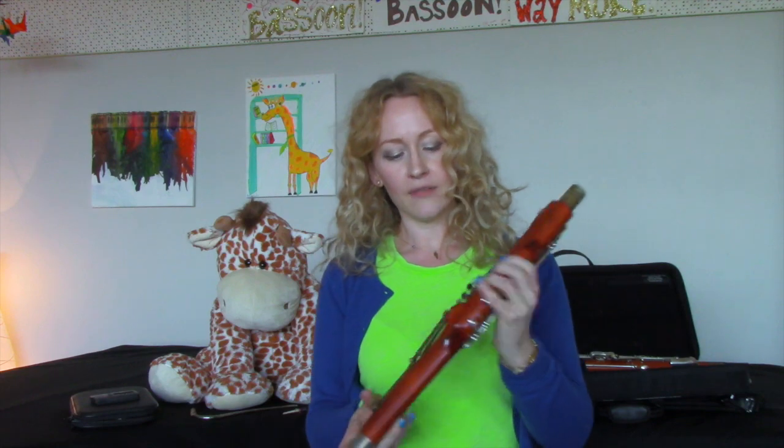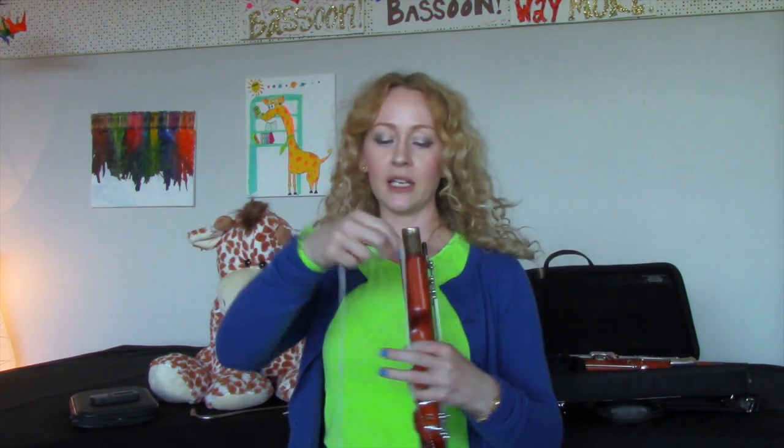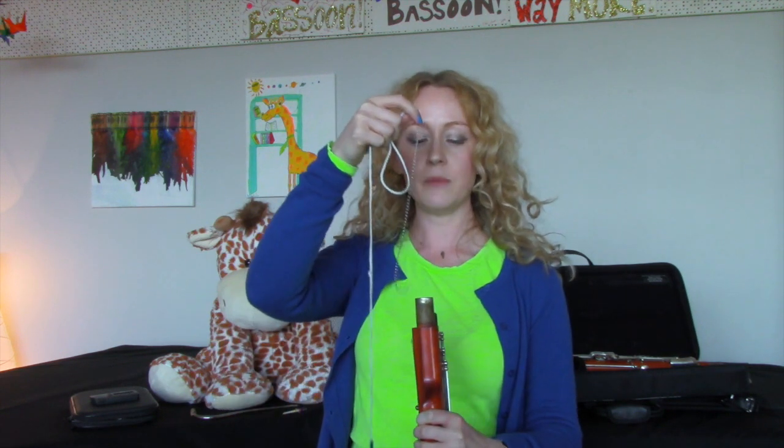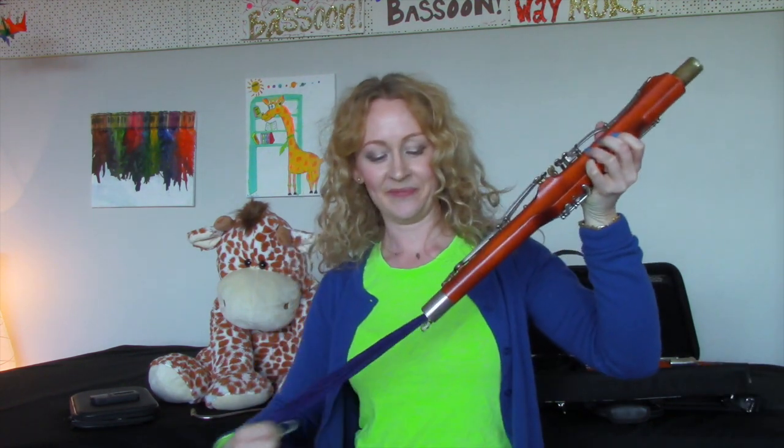Okay, so now I don't have any spit left beneath any of the pads. Then I go ahead and take my swab, which is my universal swab, and I feed it through the larger end of the tube and pull out the base. And there you go. That's swabbing out your bassoon.